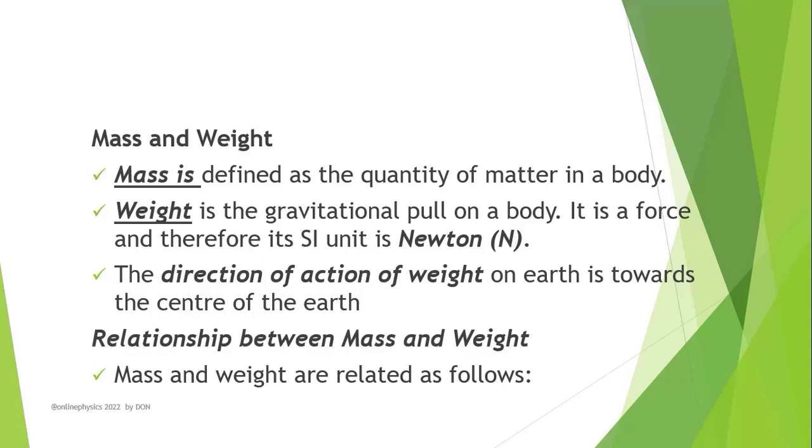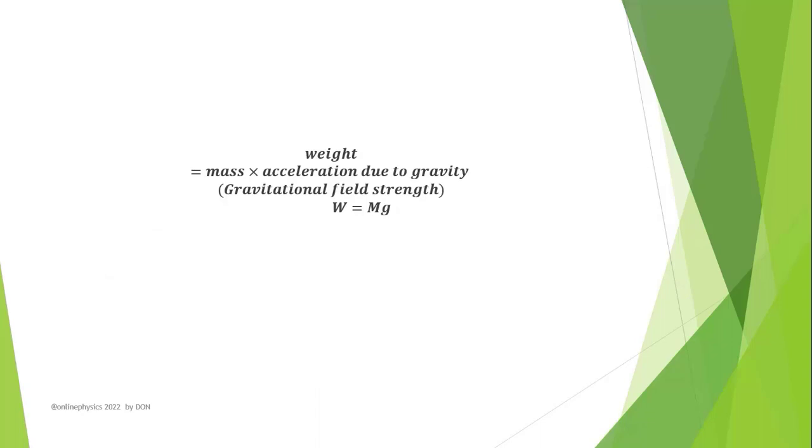Now that brings us to our next part of discussion, where we are looking at the relationship between mass and weight. When we look at mass and weight, we first of all want to look at one as a basic physical quantity and the other one as a derived quantity. So we want to see how we are getting weight from mass.